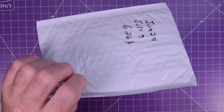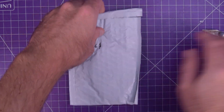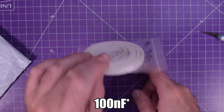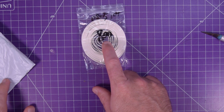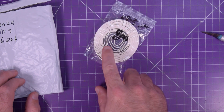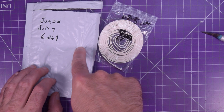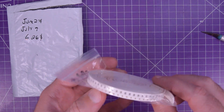Next one up is this one. I do believe this is just part of restocking stuff. June 27th to July 9th, $6.26. So this is 800 of 10 nanofarad capacitors. The reason it's 800 is that when you order 1,000 — like I really wanted to — the shipping price jumped up by like 10 bucks, and this entire order isn't even 10 bucks. So this was a seller selling 200 at a time and I ordered four of those to equal $6.26 shipping included. But if I ordered the fifth it would go up to like $17. Absolutely ridiculous. So I bought 800, which should be enough for now.